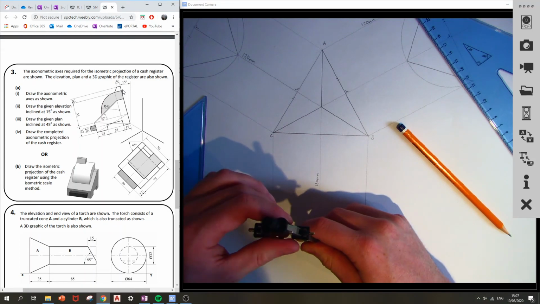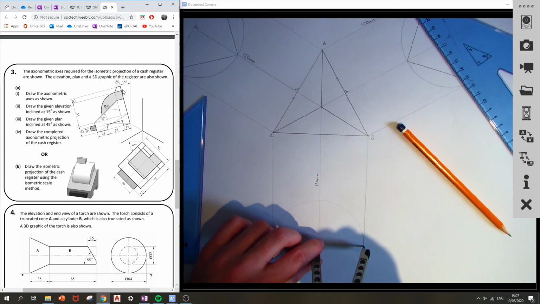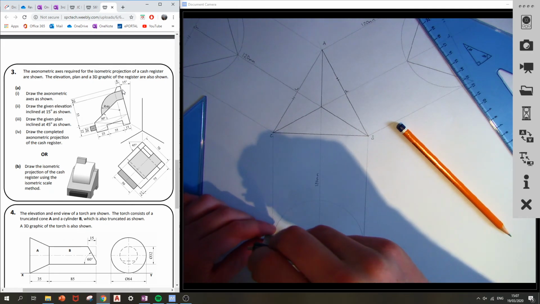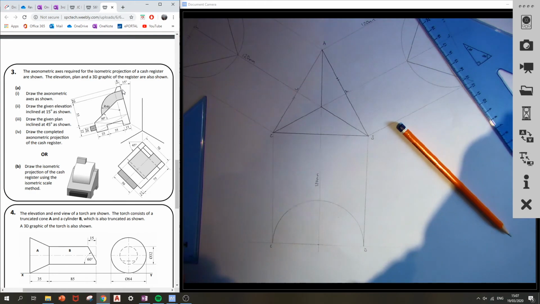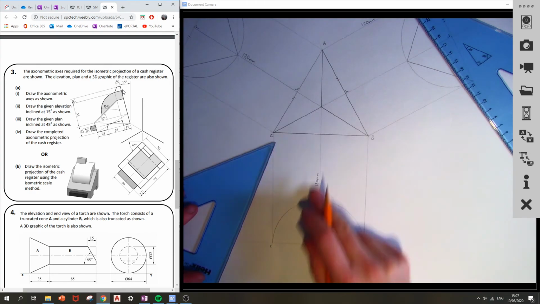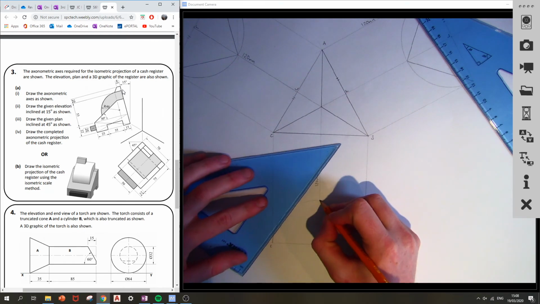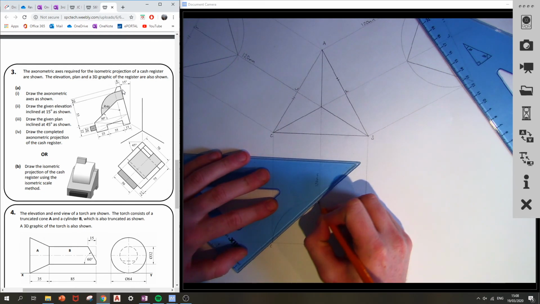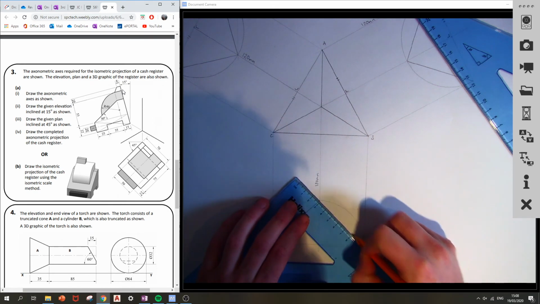So I'm just going to line these up, like that. Now, where this line intersects the semicircle, you're going to draw that back to point C. And you're going to do the same back to point B.